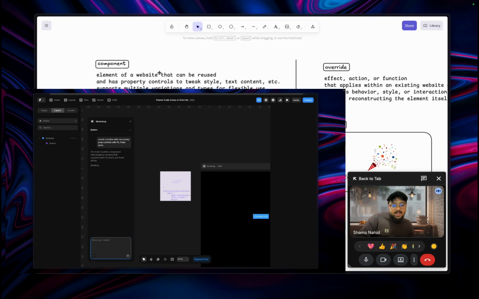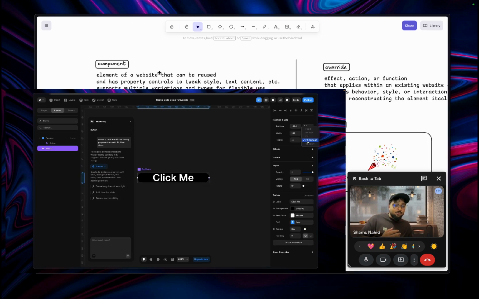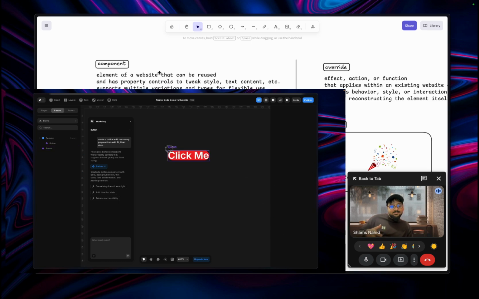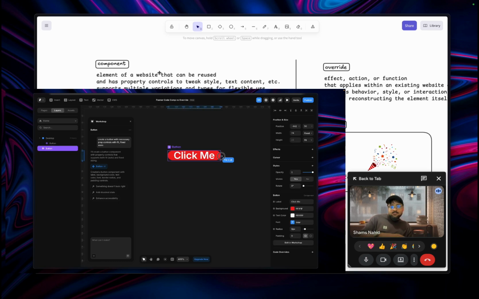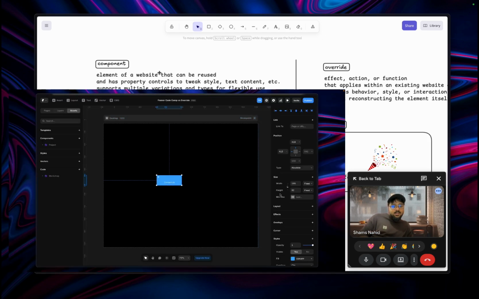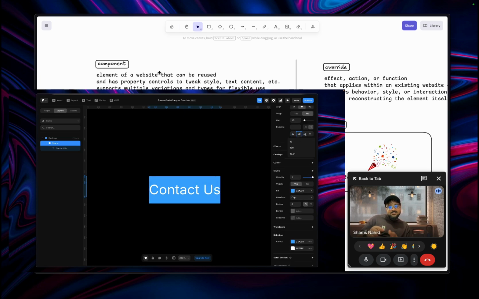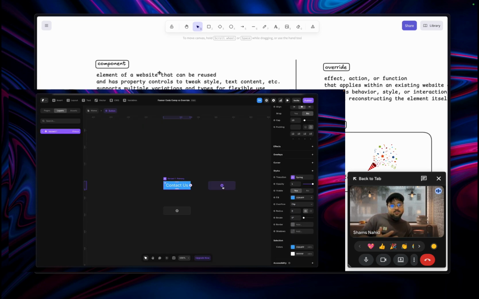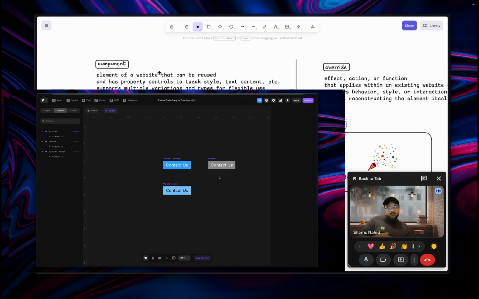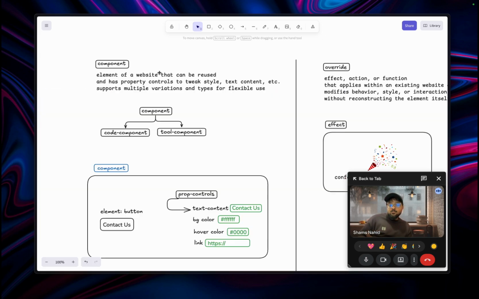But in Framer it has two types of component. The first one is code based, where you just need to assign code there, and you can also mention property controls there as well, also variations. And there is another one, tool based, where you can just design your elements and create a component by right-clicking on it, and on top you get a create component option, from where you can create variations, also property controls as well. And that's what Framer components are about.